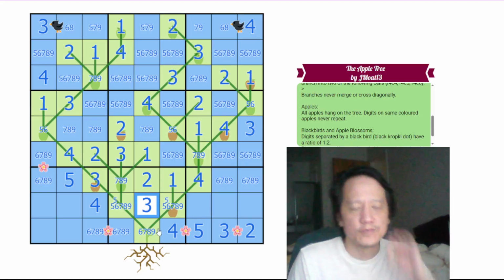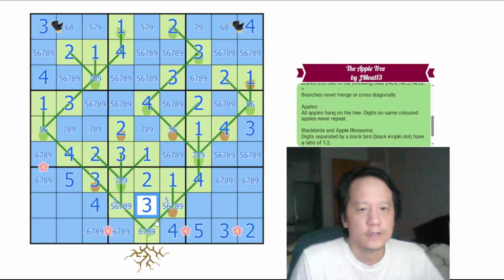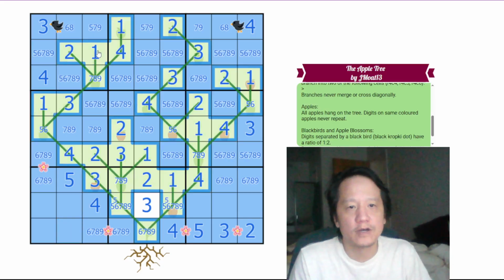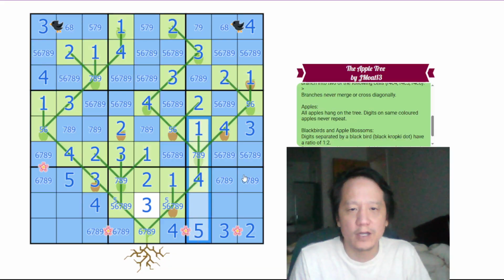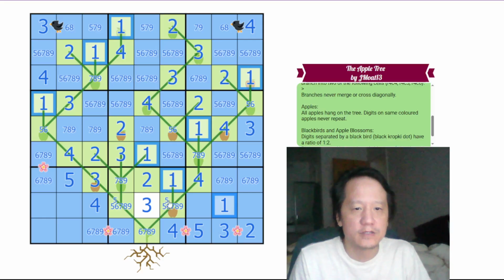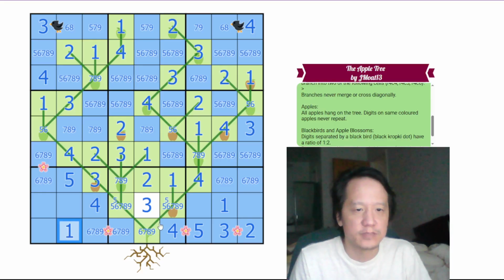Okay, we don't know if this is tree. One of these is 5. We don't know about the rest of this. Okay, so where is the last one? In box 9, 1 can't be here, 1 can't be here, 1 can't be here, so this must be 1. That means we have 8 ones now, which we know where the last one has to be. It has to be here.